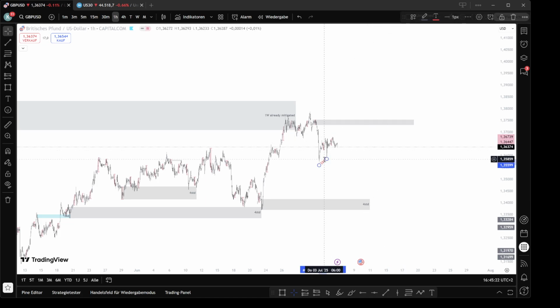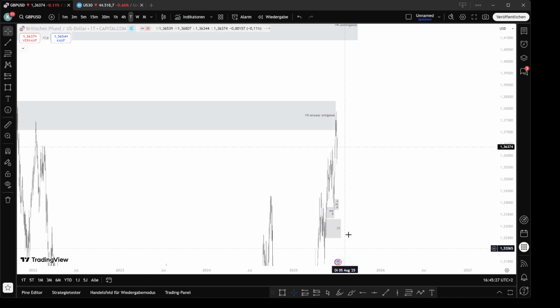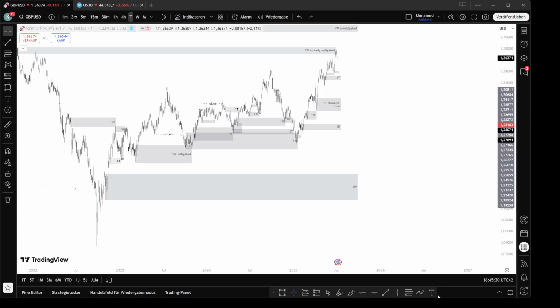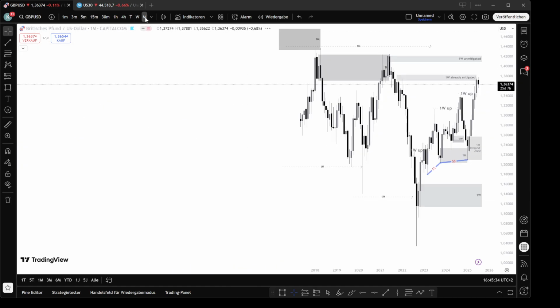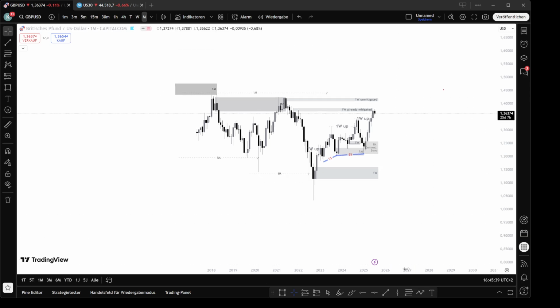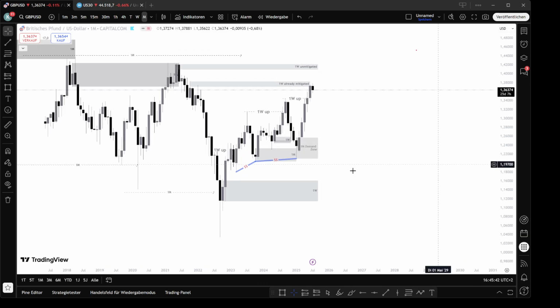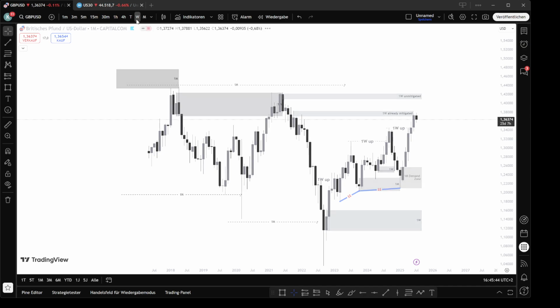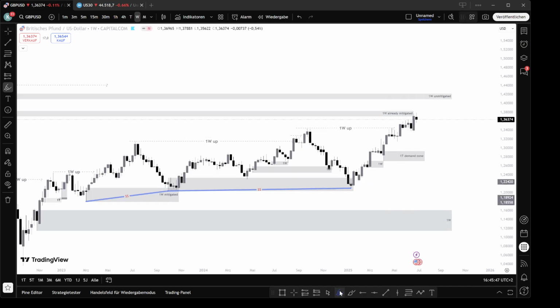But remember, the most important thing you guys should understand within this chart breakdown is my bias is bearish. My bias is bearish due to the overall market direction. Due to the fact that the monthly time frame is bearish, that this weekly candle closed bearish, and that within the 4 hour time frame we saw a change of structure from bullish to bearish, it's telling me my bias is bearish.